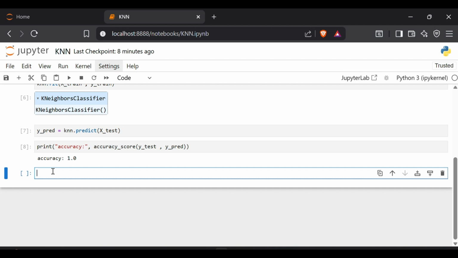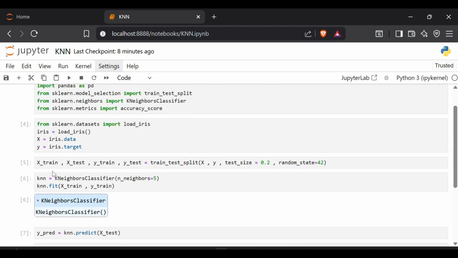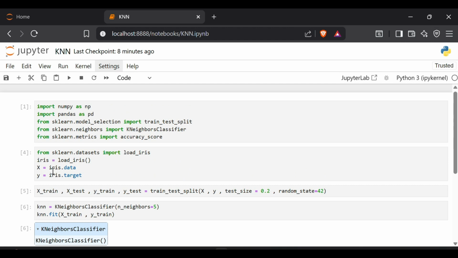Okay, so this is how we can import the library, and from that we can take an example like the iris dataset. Then we did the splitting of the dataset, where test size 0.2 means the testing data is 20% and training data is 80%.